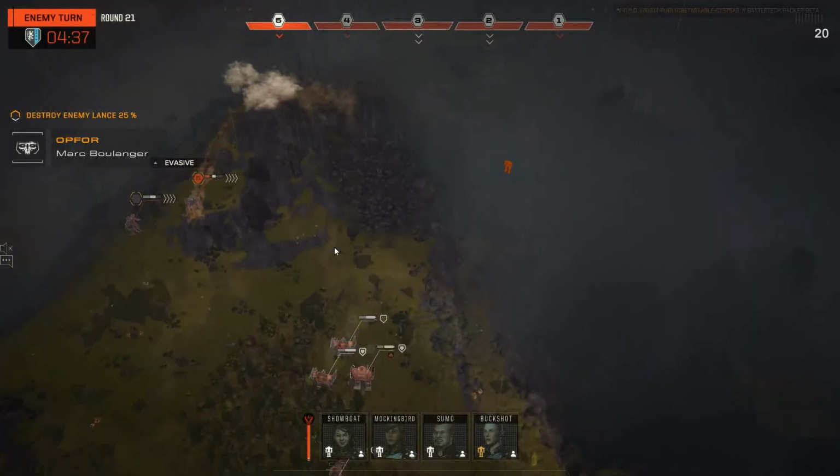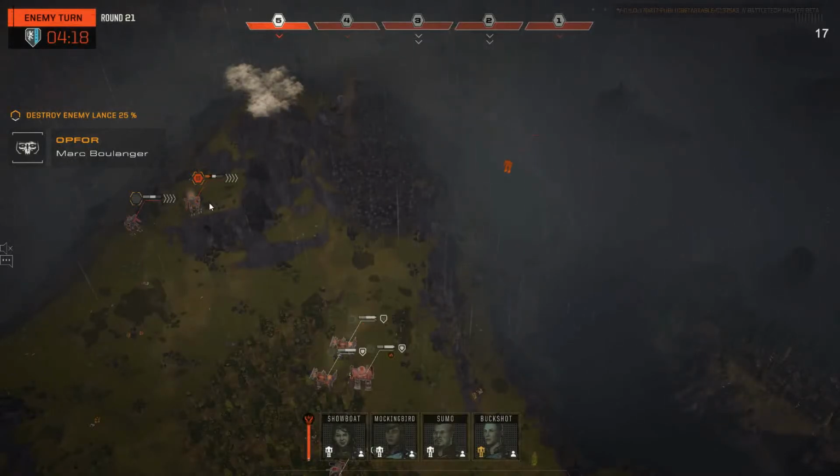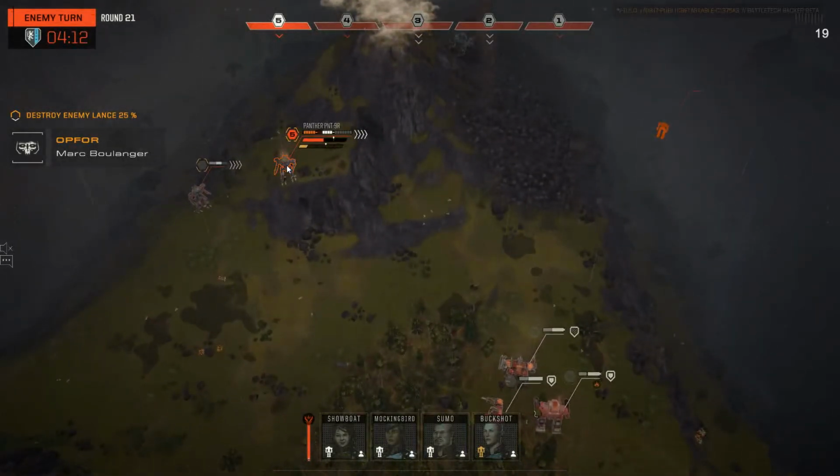Alright, he's twisting sideways. Oh, that's a lot of heat though. Sensor lock? Or just fire the SRM 4. I think you can do that and be fairly heat okay. 2 sensor locks and maybe we can kill him. This guy is pretty mangled, so we could probably get him off the board.